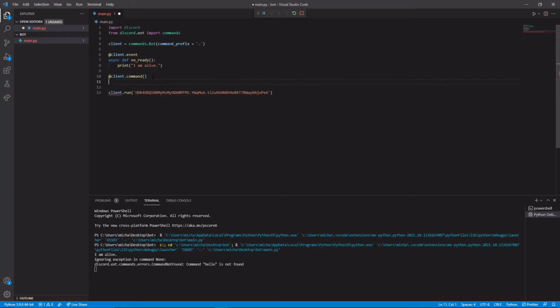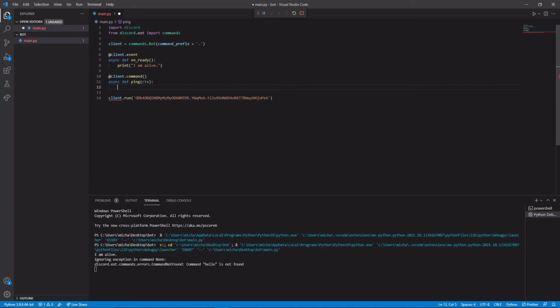And then we're going to create a new line. Now we're going to have to create a new function, so we're going to go async def, and let's do ping, brackets, ctx. So when it syncs up from commands, which means when we find our prefix, it's going to count as a command. It's going to look for the word ping, and it's going to carry the word context. This is the context we are giving it. ctx stands for context. We're going to do a colon, and go down a new line.